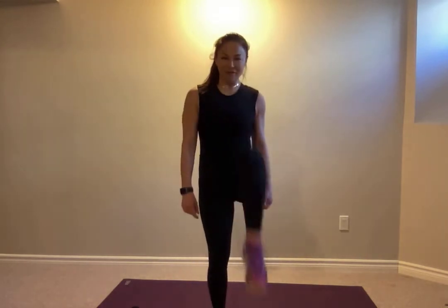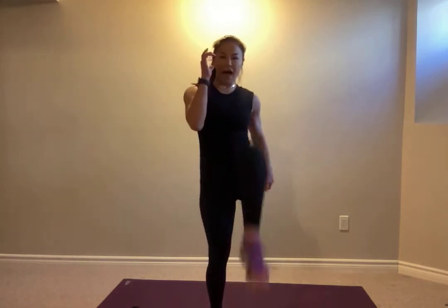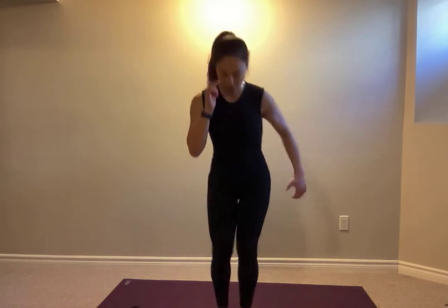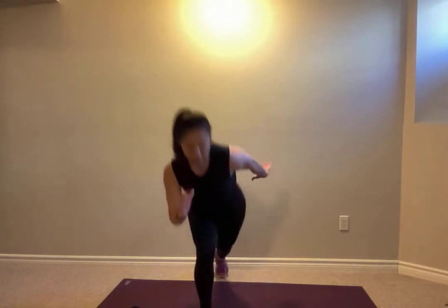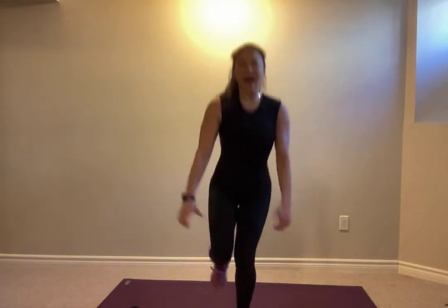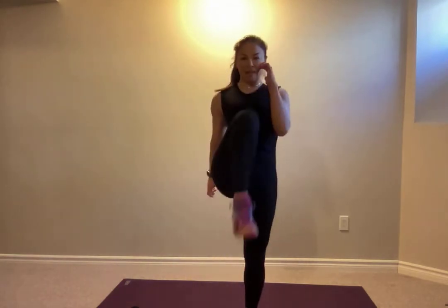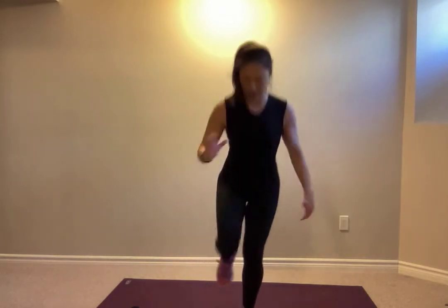Switching every single one. Core engage, drive up. Core engage, drive up. Core engage, yes. Keep moving with me. Get that upper body involved, even if you don't have any weights, right? Find that 90 degree, extend those arms, yes. Make it full body involvement at some level. Find a pace, stick with it. Get deep into that lunge, come on. Whoo, try not to fall over like me.